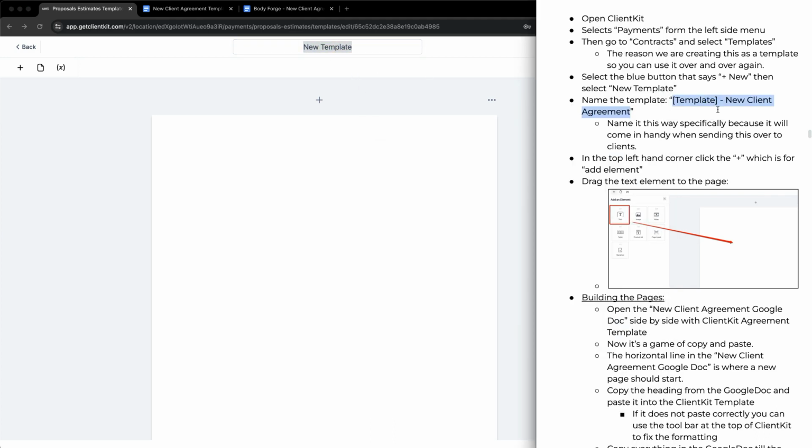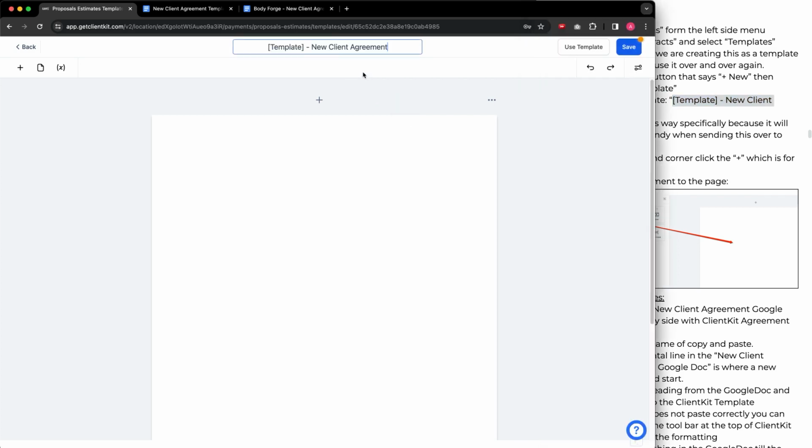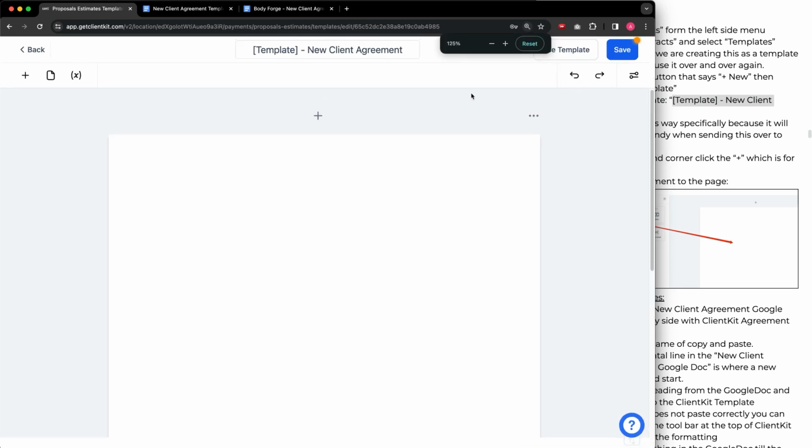So right over here, I did Command C, Control C on Windows. Okay, so I copied that without the actual quotation marks. And then we're going to paste that right over there. Now, just so you can see, I'm going to try and see if I can make this a little bit bigger, zoom in a little bit for you.